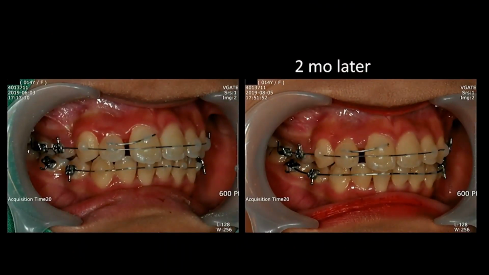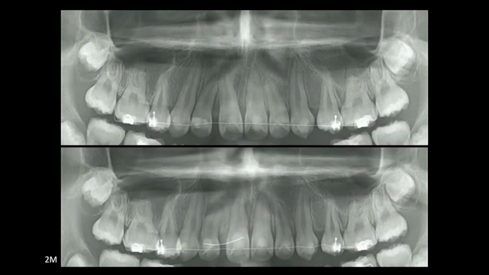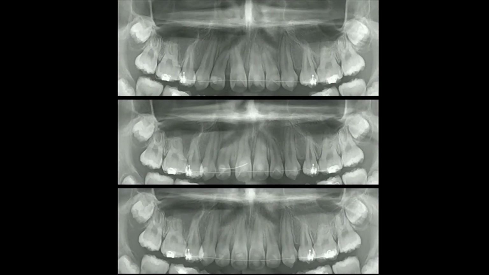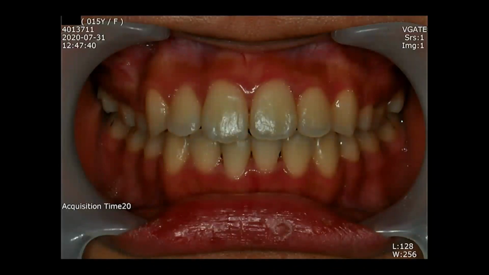It seems there isn't much difference in these side-by-side intraoral photos. But the X-ray shows that the roots have been aligned parallel. Note that the inner bracket distance has not been altered despite the significant friction between the resin and the added wire. The augmented night-tie wire was removed and the remaining space was closed after the treatment.